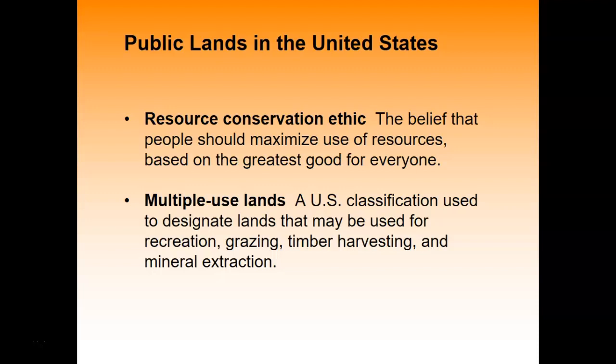There are a couple of ideas when it comes to land management that people will follow. The resource conservation ethic tells you that people should utilize the land, but they should also maximize the use and minimize the use of resources in order to prolong the life of that land. So we want to avoid the tragedy of the commons.